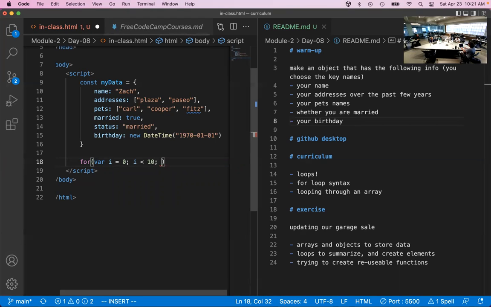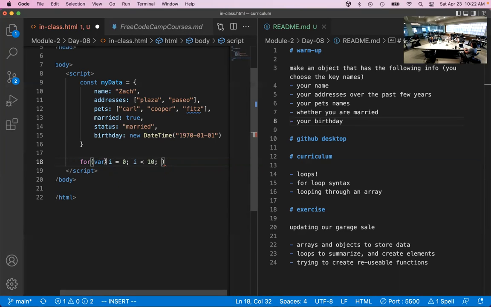And then what's this parameter? Increment, like i plus plus. Yeah, it's how we want to increment, or in plain English, after each loop, what do you want to do? Because if you don't do anything, it'll loop forever. So there's got to be something that's changing.